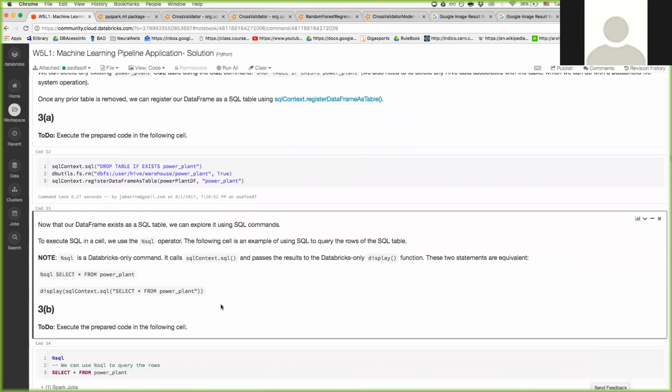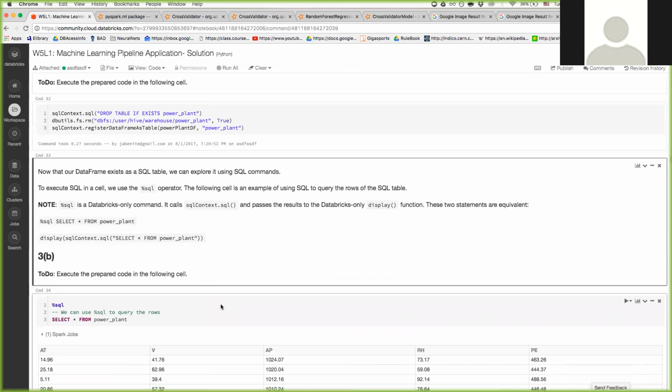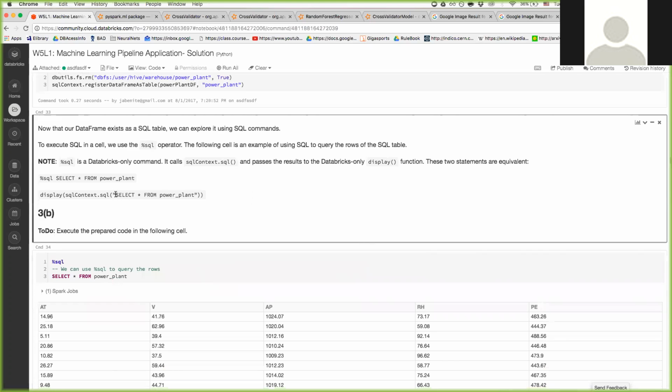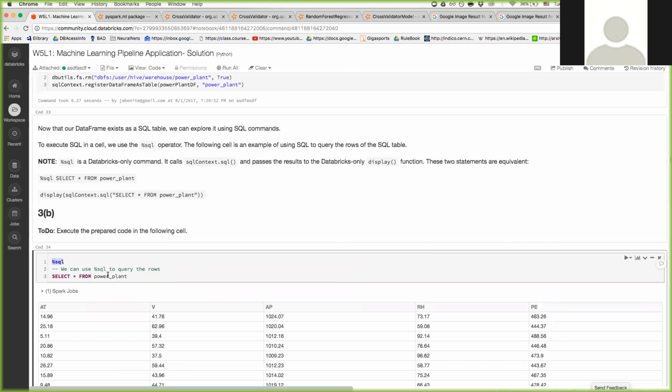In principle, the same sort of plots you can do using the regular display method on the data frame. But again, this is for educational purposes, and just to show you that you can directly put SQL code into one of the cells of the notebook. So in this particular case, we're doing a select star from power plant.